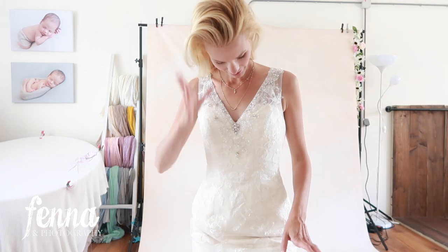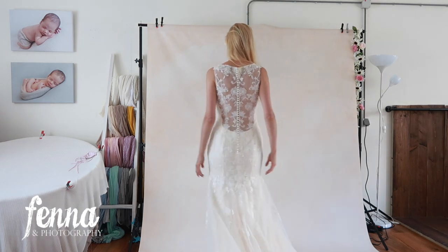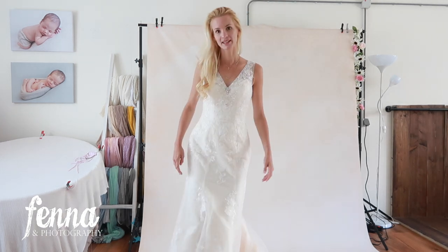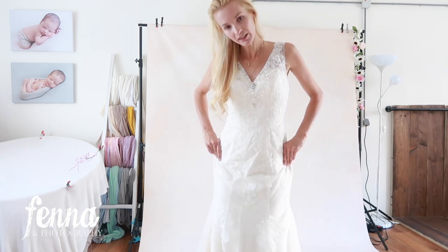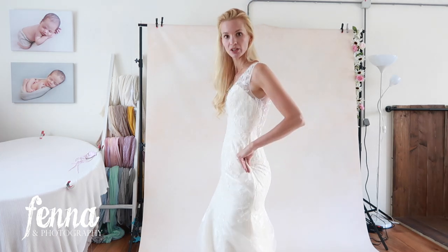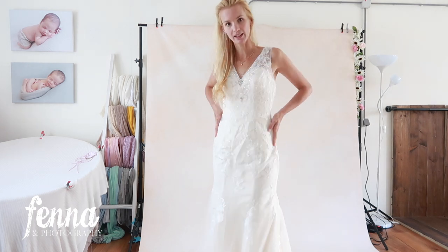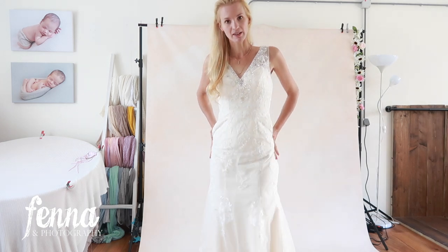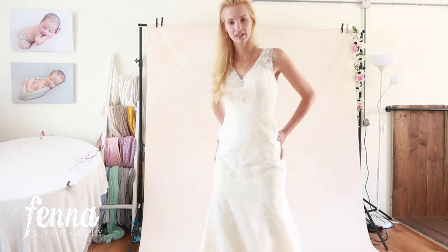And it is so beautiful, especially the back. I'm going to show you the back first. I actually picked it out based on the back, but I love the rest as well. And I'm bending down a little bit, which doesn't do the dress justice. Also, yeah, this is custom made based on my body measurements. But here it's just a tiny little bit too big. So if you would get married in this dress, maybe you could go to a local tailor and get it taken in just a little bit. It's always better to have something taken in than if it's too small and you have to take it out somehow. But it is really beautiful.